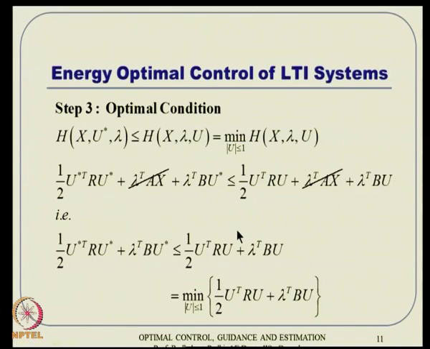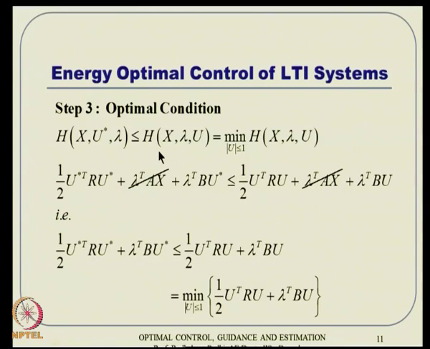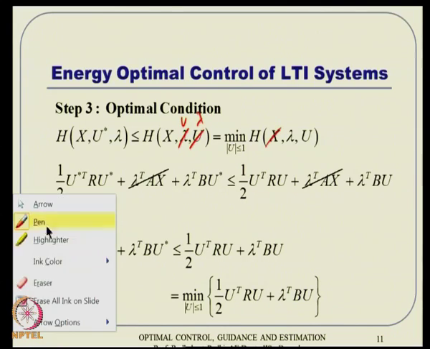Alright, so this is the critical thing, the optimal control condition we want to analyze. When you want to analyze that, the Hamiltonian of x, u star, lambda should be less than or equal to the Hamiltonian of x, u, lambda basically. Well, we have been following x, u, lambda, so probably you can put that as x, u, lambda everywhere. This should be u, this should be lambda, and this should be, oh sorry, this, okay.